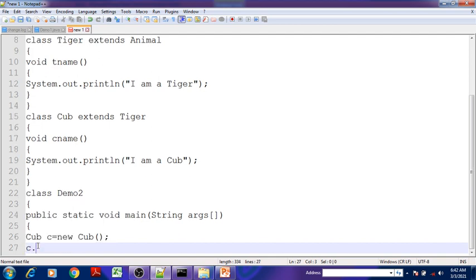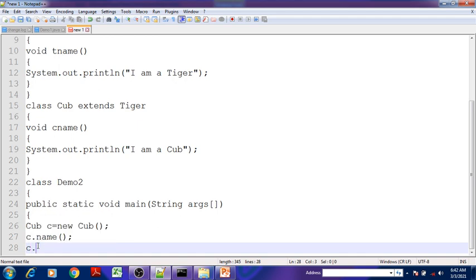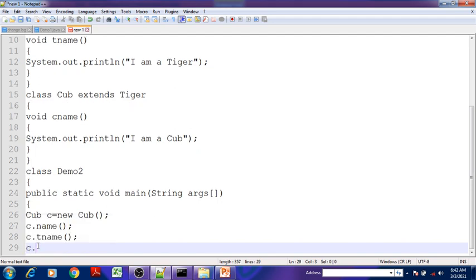and with the help of this cub class object I want to access the property of our animal class also and tiger class also. Okay, and the properties of cub class also, like this.